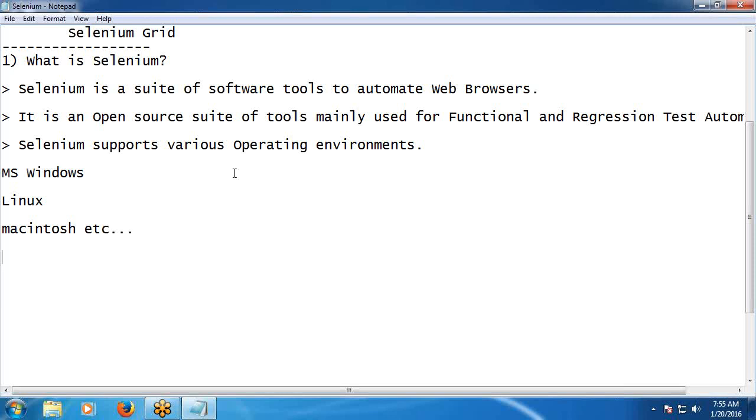What is the supported operating system? Suppose our application under test is deployed on Windows, you can use Selenium. Suppose our application is deployed on a Linux environment, you can use Selenium. Suppose our application is on Macintosh, you can use Selenium.